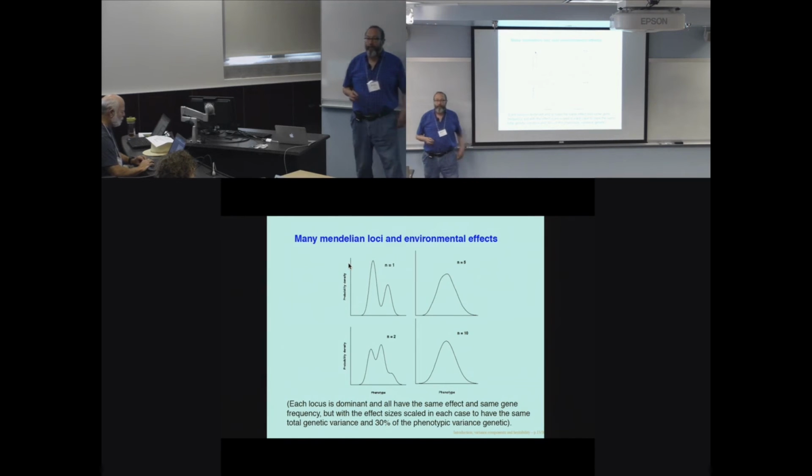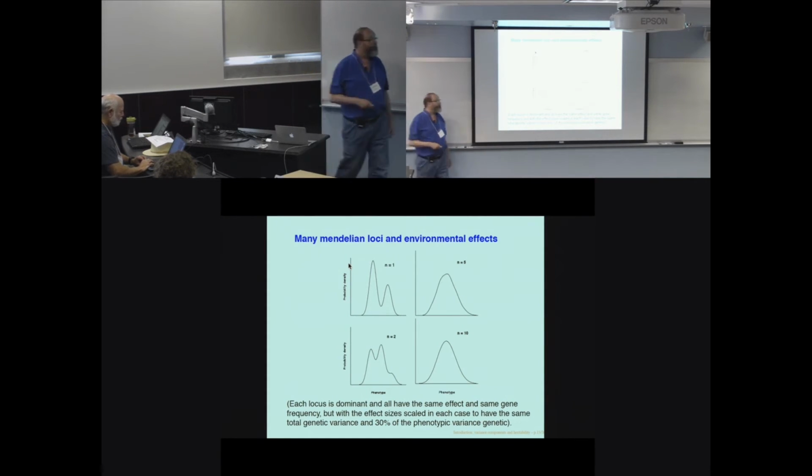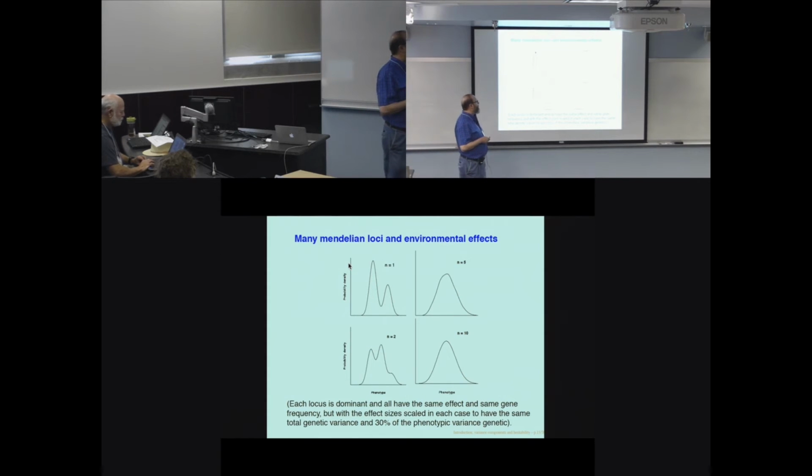Many of you will be familiar with the fact that if you have distributions of sums of random variables, as you get more and more variables contributing to the sum, each contributing a smaller and smaller amount, the distribution will approach a normal distribution. Here you see it very nicely. This is actually a mixture of peaks from 10 loci. But you really can't tell.